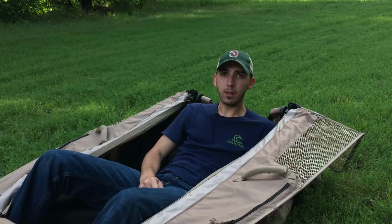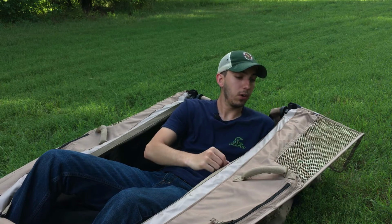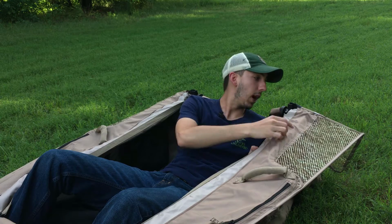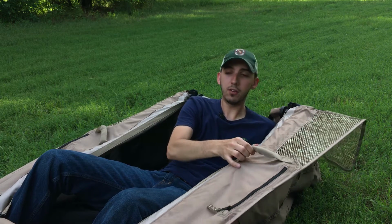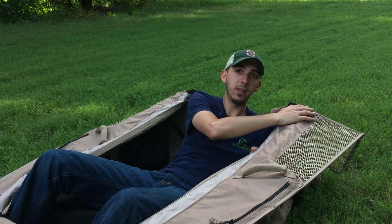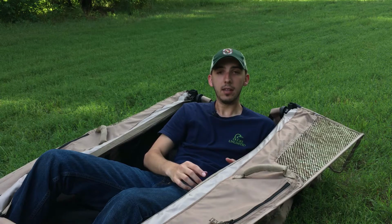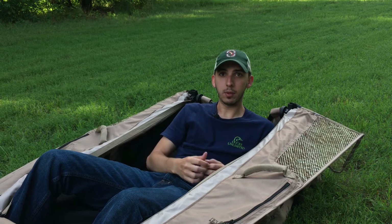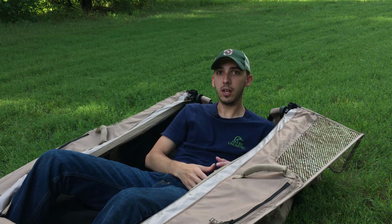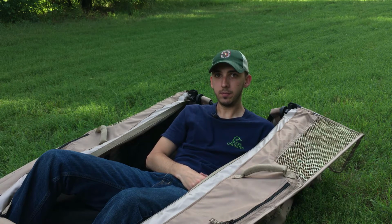The outer fabric on this blind seems to be secured very well. All around the frame it's secured with Velcro, and the frame that runs through the door actually runs through this channel, so as you're operating the door, the fabric stays in place and it doesn't sag. And that was a big complaint with my Gander Mountain blind, is that as I operated the doors, the fabric would sag, get caught on the edges, and it would tear. I'm hoping this helps the longevity of this blind.